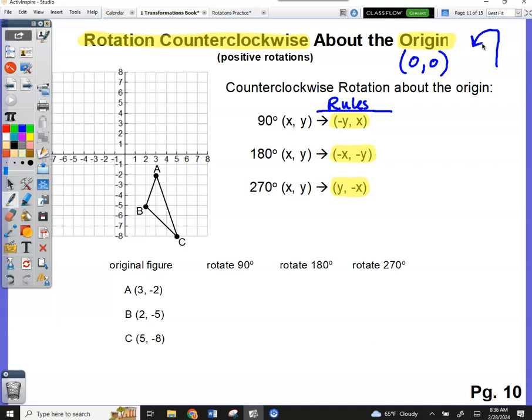Look at the rules. They're very similar to the ones yesterday, but they're not the exact same for 90, 180, and 270 for all three of them. Look at the rules for these three, then shift your attention to the left and compare the rules from yesterday. Which rotation is the same rule? 180. Why do you think the 180 clockwise and counterclockwise is the same rule?